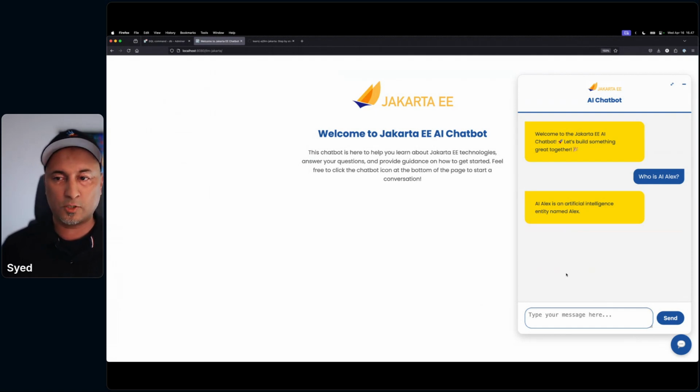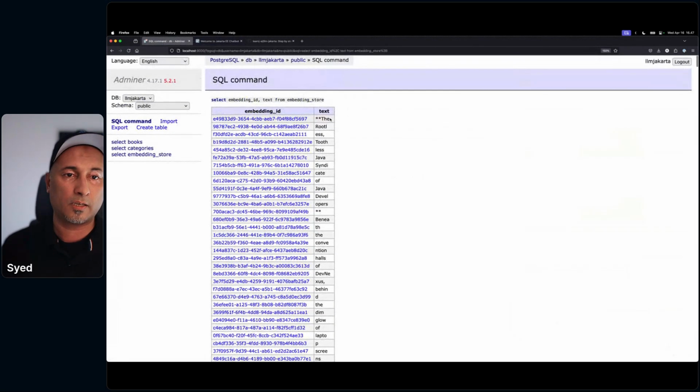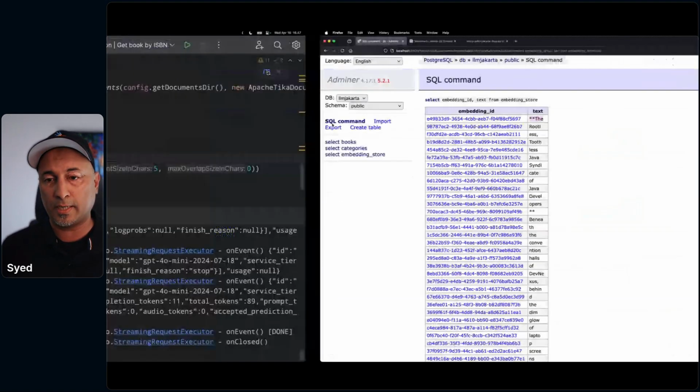That's why it's connecting things together, trying to make sense of it from whatever it has. But it's so far from the truth, right? Basically, it's not able to understand the similarity search that we did, and the reason is this specific text breakdown that we did in this scenario.